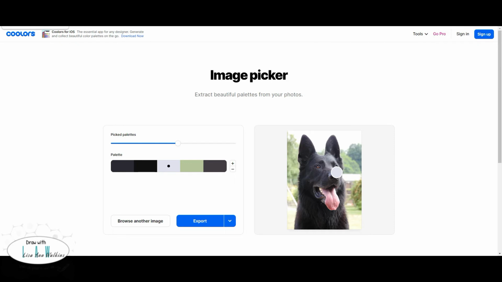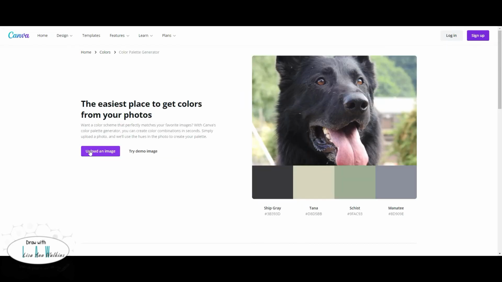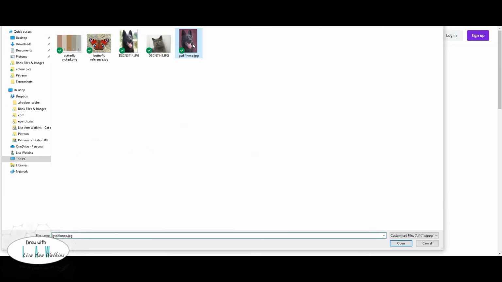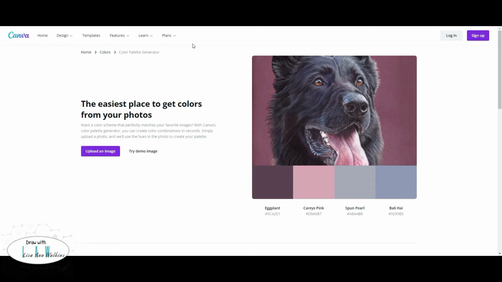So I'm now going to bring up my drawing because I want to put a background on this, but I want to do a monochromatic. I do love that wine colour. And of course, that is what it's finding, isn't it? So it seems to be pulling that out. It's pulled the blue out, the grey out, and the pink. So I'm not really impressed with the colours that it's showing me there to use.